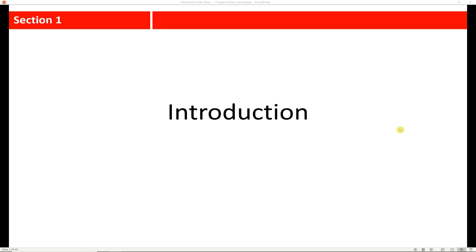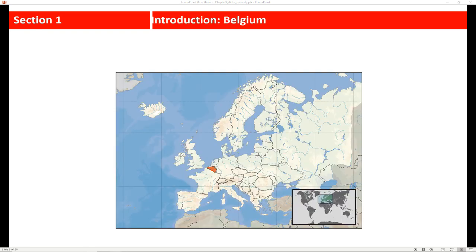So one of the interesting cases in the world where you have distinct communities is actually in the country of Belgium. So in Belgium, it's almost split down the middle that half of its citizens are Flemish and speak Dutch, and 40% are Walloons who speak French. And so one of the questions is how does this country foster peaceful coexistence of these two groups? Because Belgium is actually a pretty densely knitted society, and it doesn't really matter if you're Flemish or not.